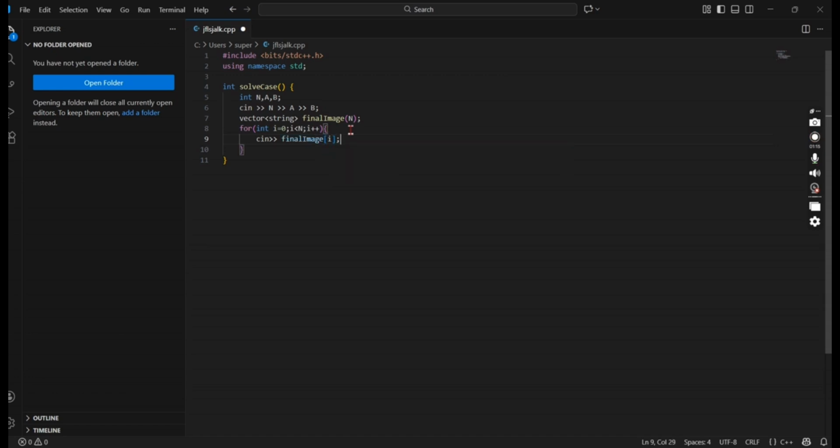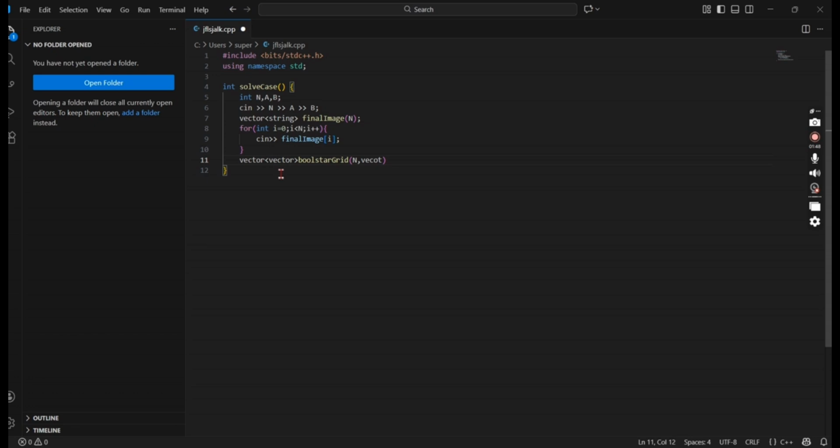Then we have to do cin. We have to add the cin part, and the computer will read the three numbers from input and store them into n, a, and b. So now we can store our positions and grid numbers. Then we have to read the final image, so we use a vector<string> finalImage, and this will create a list with n rows, and each row is a string of letters, and each letter could be W, G, or B, and this will store the final photo.